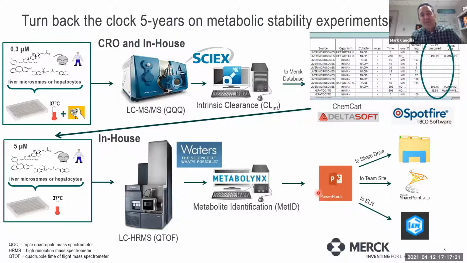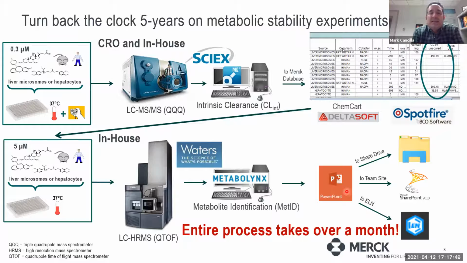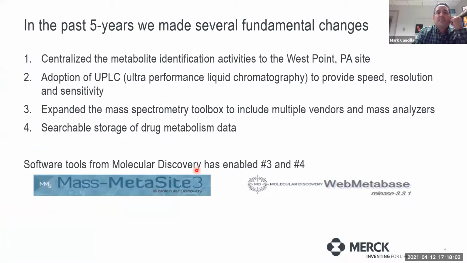And I'm wondering if many of you have to deal with this. Data was going into PowerPoint files and slide decks. And then these slide decks were put into various folders and team sites and your electronic notebooks. And unfortunately, data was honestly residing in PowerPoints. It was just a big headache. And the other thing is that this entire process was taking over a month, because you're going through 2 cycles here. So about 2 weeks for the intrinsic clearance and another 2 weeks for your qualitative MetID.